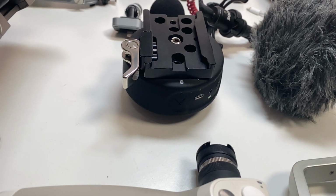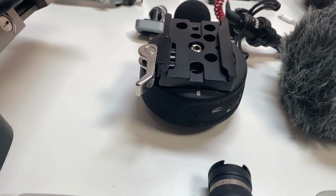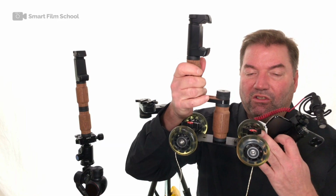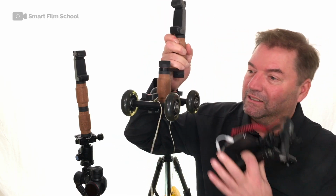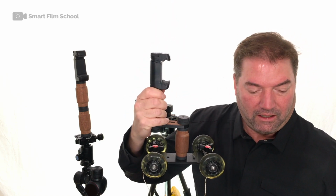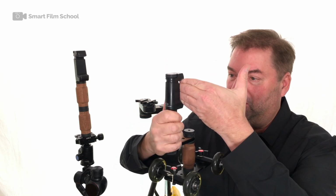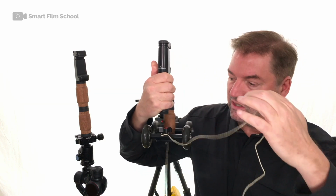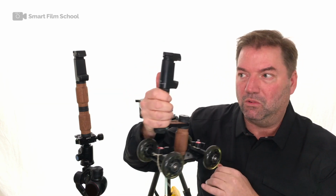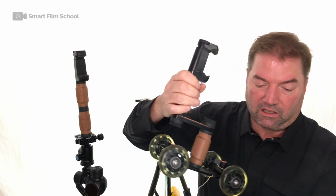Whenever you're looking at gear, ask: what problem is that going to solve for me? Maybe you want a really smooth tracking or trucking shot. Maybe you want something in miniature. This is called a Pico dolly. It uses skateboard wheels. I've put some shoulder pod parts here. And now I can just mount the camera or the smartphone up in here, and I can pull it with these wires forward and backward across a smooth surface and get some really smooth shots. This doesn't cost that much money.